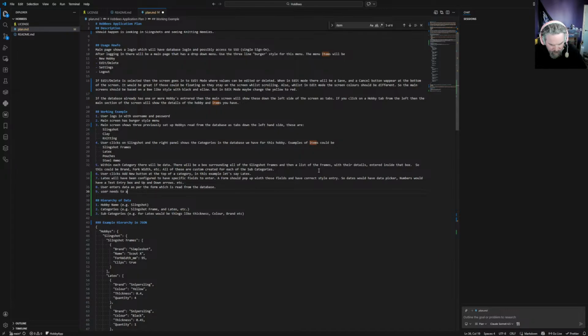User needs to add a new subcategory of clay ammo.